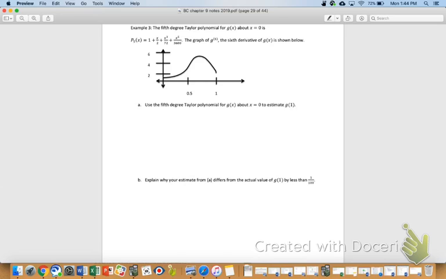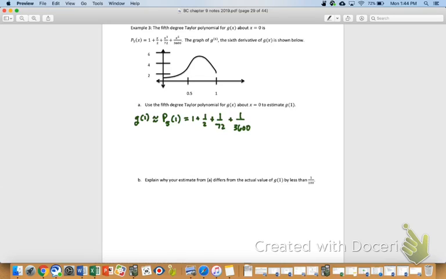So A, I'll try to be really careful with my notation. I'm going to say this: g of 1 is approximately equal to P of 1, I'll put P sub 5 of 1. Make sense? And that equals, all I have to do now is plug in a 1. So P of 1 would be 1 plus 1/2 plus 1 over 72 plus 1 over 3600. It wouldn't be that hard to simplify this, but let's not bother. Just leave it alone for now. You're doing enough arithmetic as it is, more than you bargained for probably. You guys okay with that?